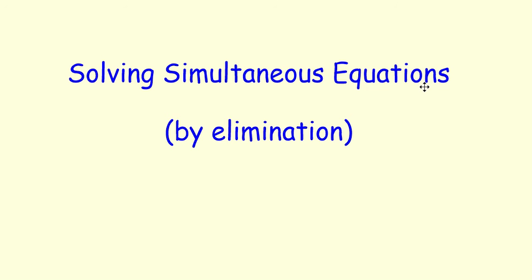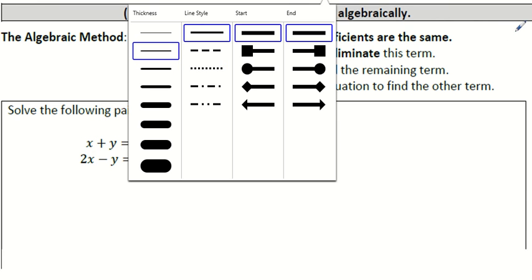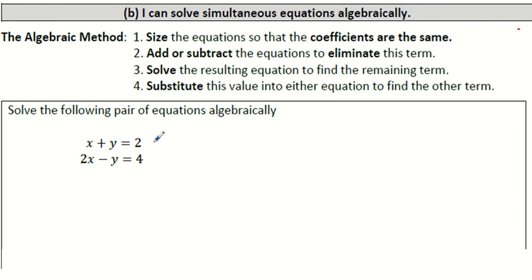We're going to move on to solving simultaneous equations by elimination today. Previously, you've been looking at solving them graphically. So, can you please get your notes out? And we're going to look at page 1, solving simultaneous equations algebraically. Now, we'll go through all of these steps as I go through the examples. And hopefully you'll find this a little bit easier and quicker than solving graphically.